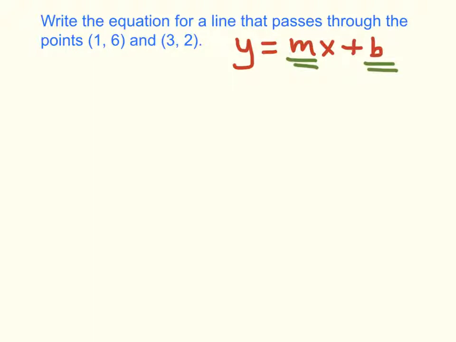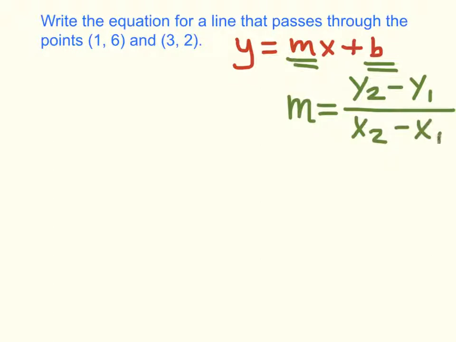Let's start by finding the slope, and one way to find the slope when you have two coordinate pairs is to use the slope formula. The formula for slope looks like this: m equals, and then we actually have a ratio. On top of the ratio, we put the change in y. Sometimes we call that the rise. The way we calculate it is to look at the difference, y2 minus y1. On the bottom of our ratio, we put the change in x. We also call that the run. And to calculate that, we'll look at the difference, x2 minus x1.